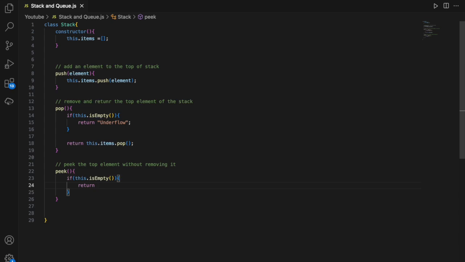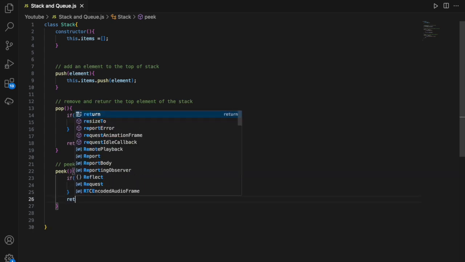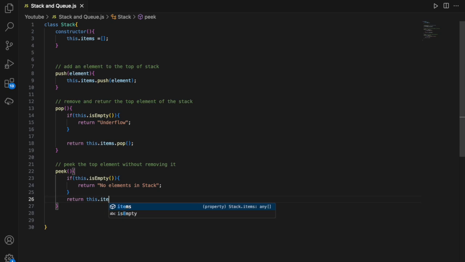If empty, return "No elements in stack". Else return this.items[this.items.length - 1]. This will return us the last element.